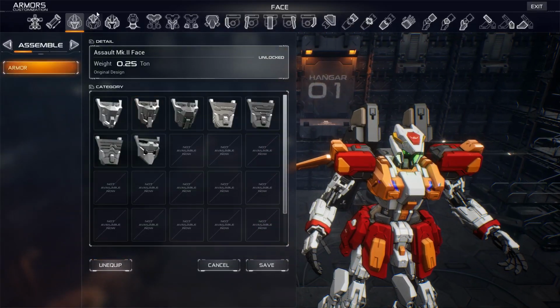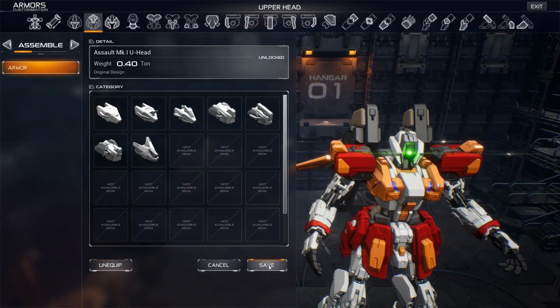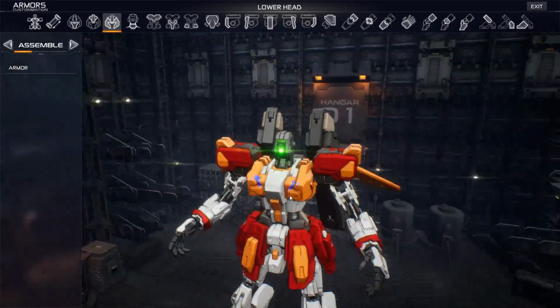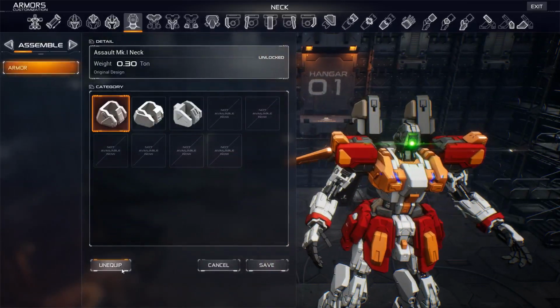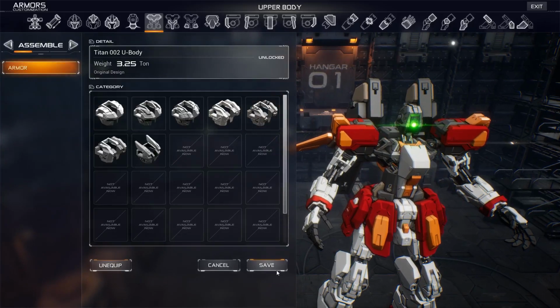Oh my god, you can unequip the face. It has no face! Yeah, it's no face. I didn't think you could do that, but... Oh. He's a mono eye? But let's just see how stick thin this suit is without anything.